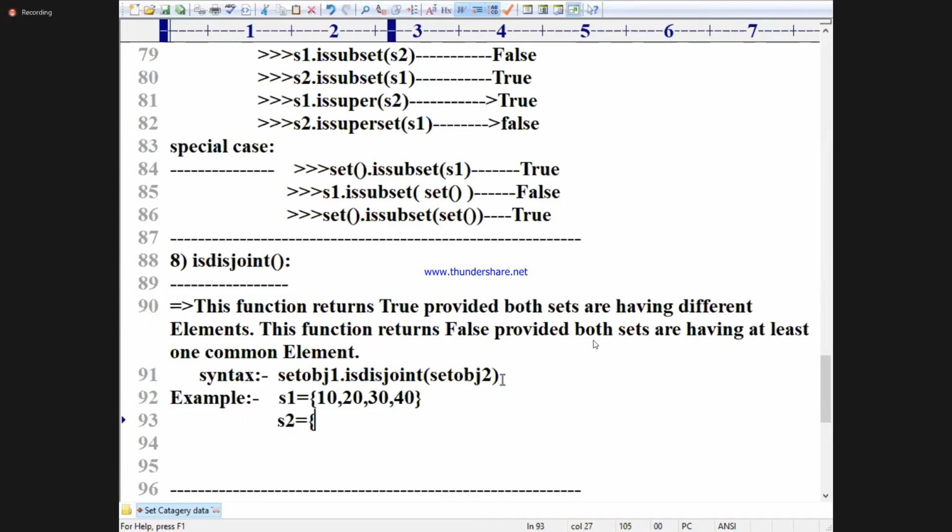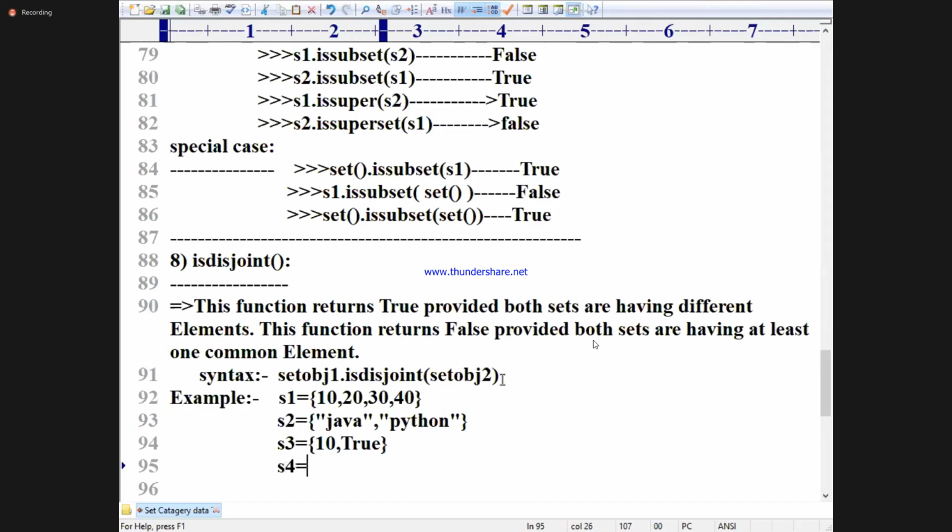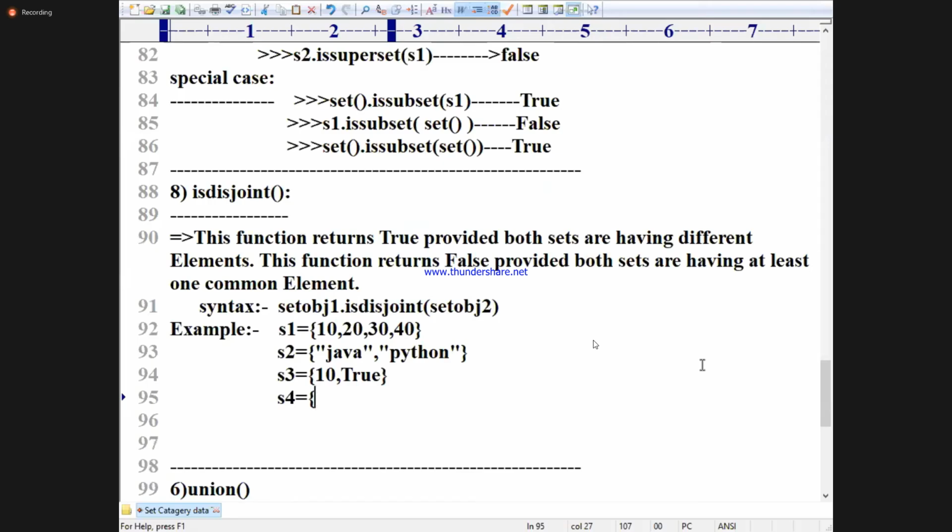S2 is equal to Java, Python. S3 is equal to 10, true. S4 is equal to Java and 12.34.